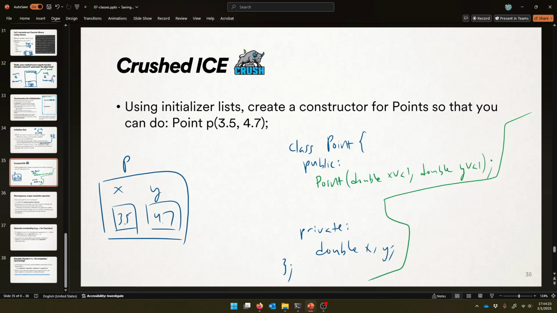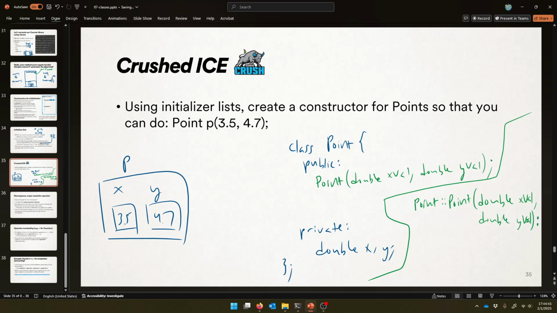So how would you implement this now outside the class? It's got to be Point, colon, colon, Point. And you give it your two things, double xval, double yval. And I want you to use initializer lists to do it. So it's got to be a colon.